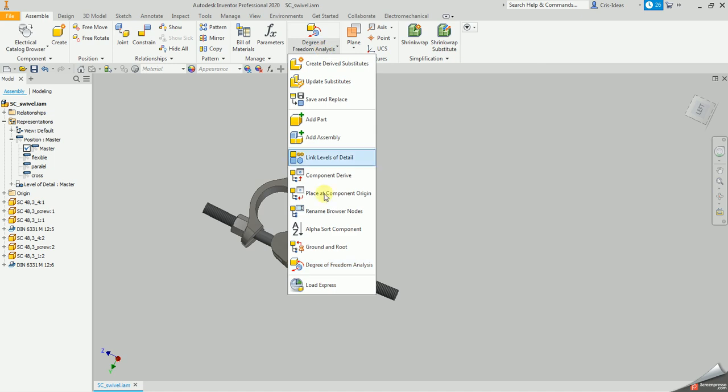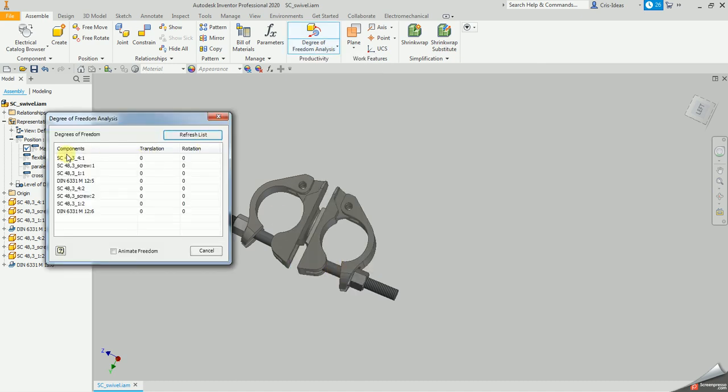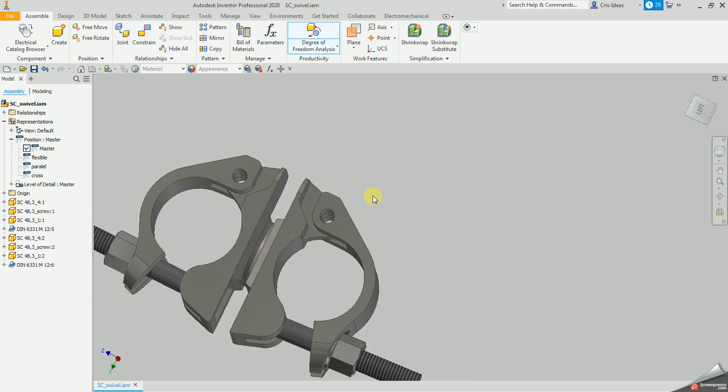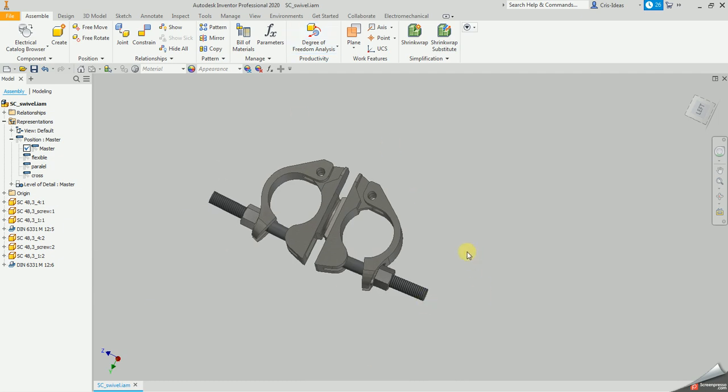Also, we can just use this table to see the degrees of freedom. So clearly this assembly seems to have no degrees of freedom, but as I showed you, these bolts are capable of flipping. So Inventor in some cases may find a solution where this bolt is the other way around.